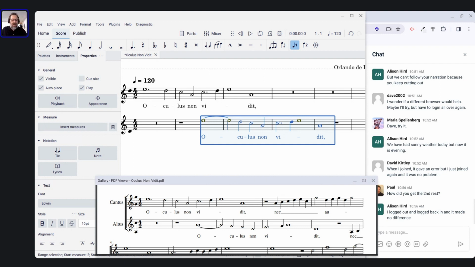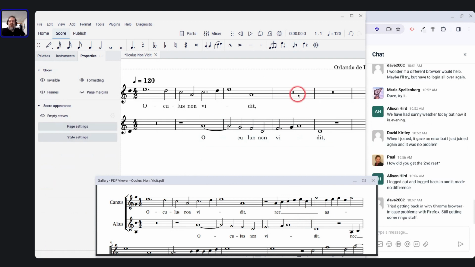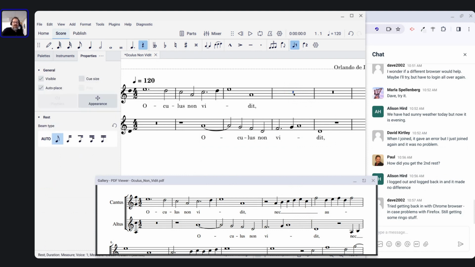So there's a shortcut for that, and it's Shift, Alt, down arrow. And that moves it down one step, Shift, Alt, down again, Shift, Alt, down again, Shift, Alt, down again, and now it's there. So, I'm now going to press Escape, and I just now am going to get to Paul's question about the rest. When I select that rest and press 7, it changes it to a whole rest, and then MuseScore knows what it needs to do to fill that measure up.